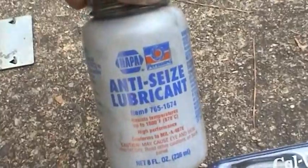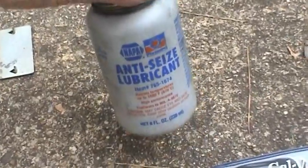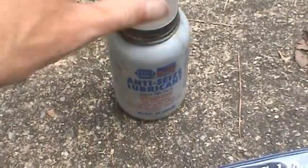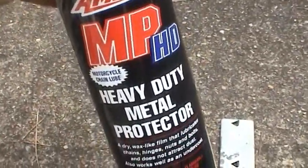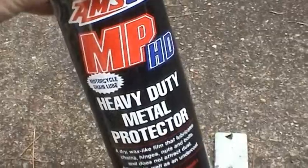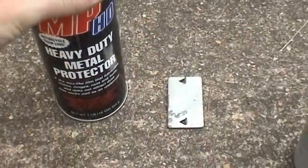I've got a little bit of anti-seize to use on the tapered fittings for the crank, as well as some lubricant I'm going to use for the chain. It's pretty good stuff there, and I'll show you why.